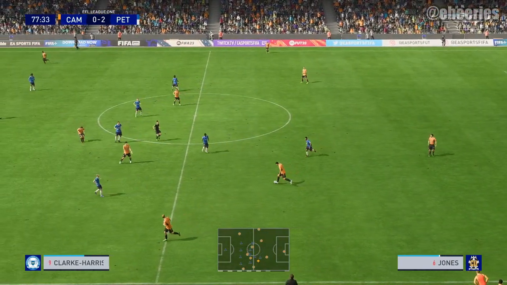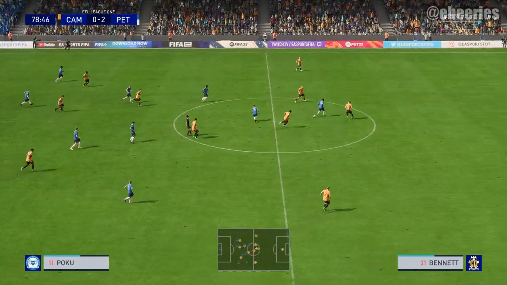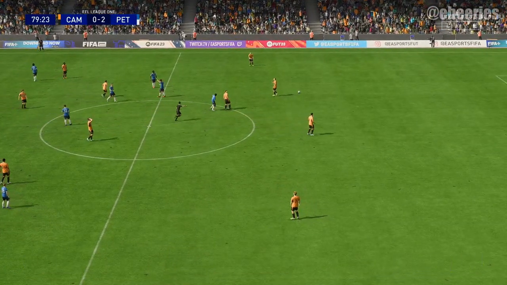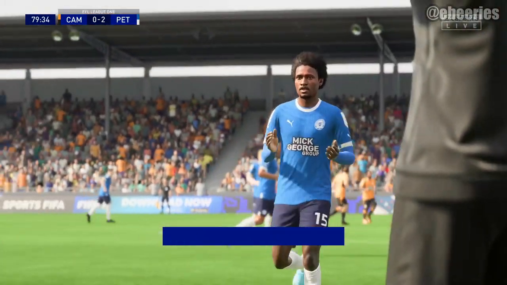Jones on the ball. Paul Digby. Interception to snuff out the danger. A foul it most certainly was. Free kick given. Now they're going to alter things. Here's the substitution.